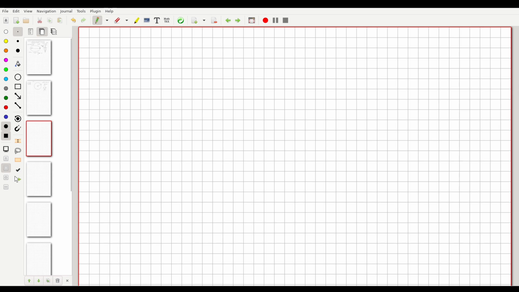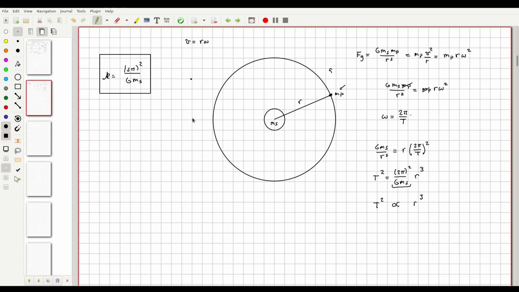Let me pull up something over here on my other screen. I had a reference here. Let's see. Here we go. So, I prefer, just because of how things are expressed, to not use this particular K when I'm dealing with the orbits of planets around the sun in particular, and that's because this K typically is expressed in MKS, and it's a huge number. Okay, it ends up being a little bit unwieldy to use.